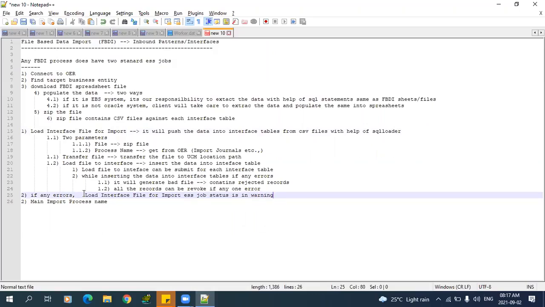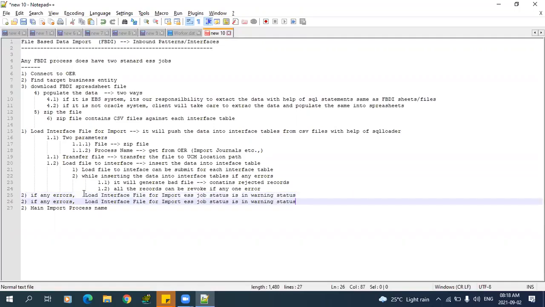Warning status means there is some issue with your data. You need to correct the data, revalidate it, zip the file again, and iterate the process so that your data is successfully inserted into your interface tables. Once it is successfully inserted, your status is succeeded.